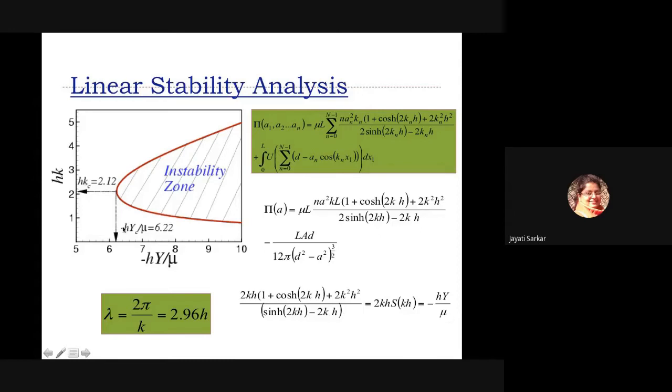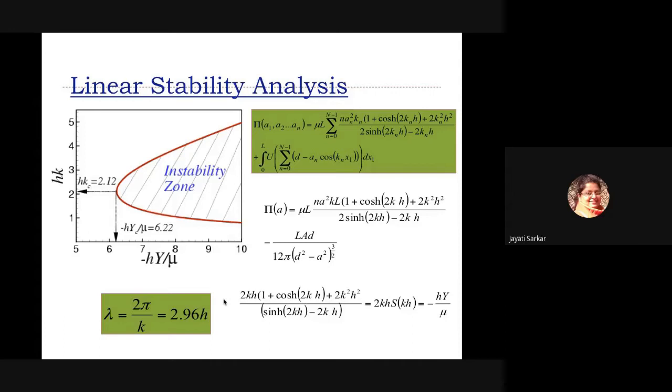And when we plot this potential with respect to kh, you can see that there is a critical value of this interaction potential, above which there is instability present in the system, and below which there is no instability. There is a critical wave number where this instability starts, and this lambda you can see is 2.96h. So this tells you very important things. One, the wavelength is close to 3h, as we have seen in this experiment. So it is dependent on thickness. It is not dependent on h square as we have seen in liquid films.